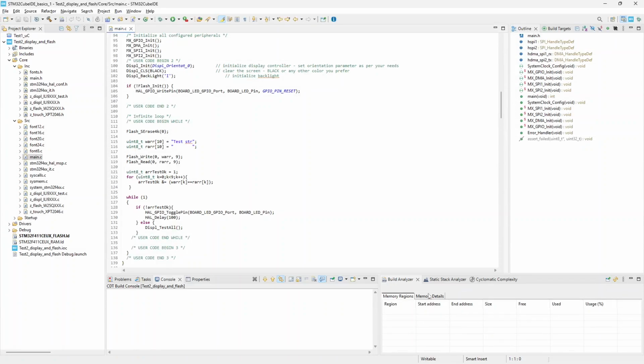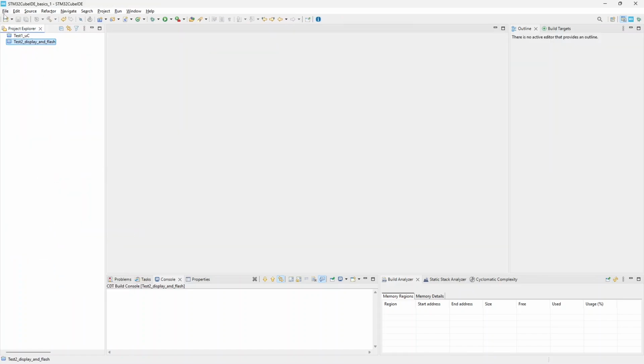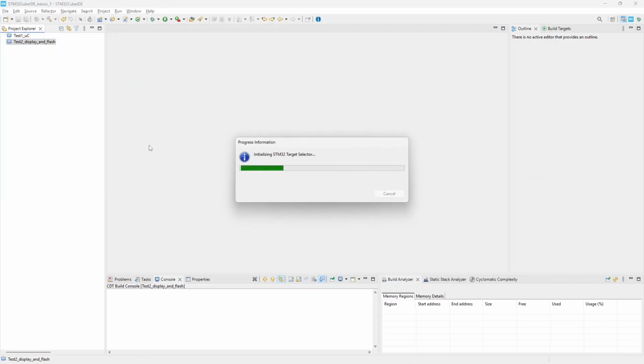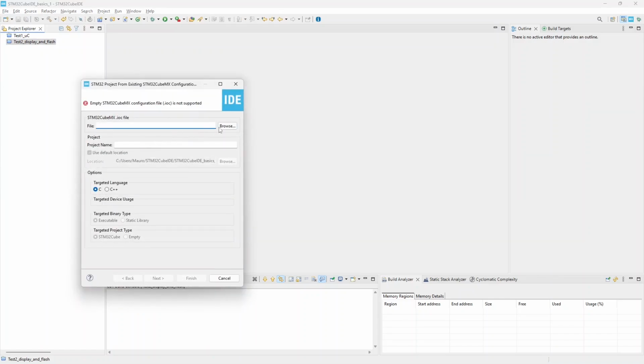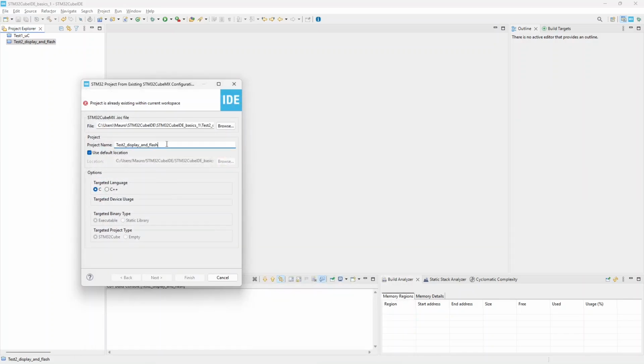Now that I know that the display is working, I can proceed testing the touch sensor. I create a new project, starting from the configuration of a previous test. To do that, I select New from an existing STM32CubeMX configuration file. I select as a source file the IOC of the project Step 1. And I assign the new project name. Remember, no spaces in the project names.